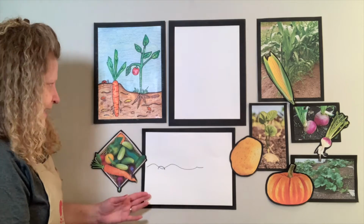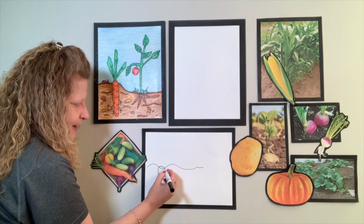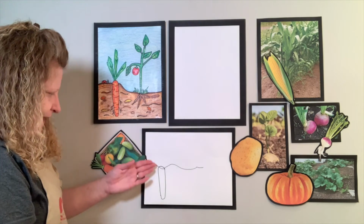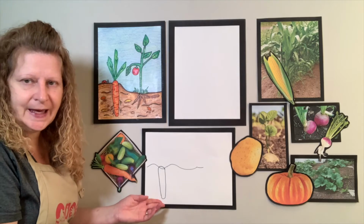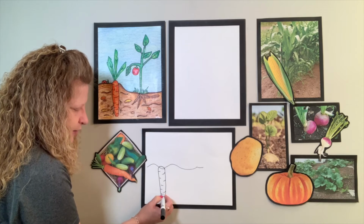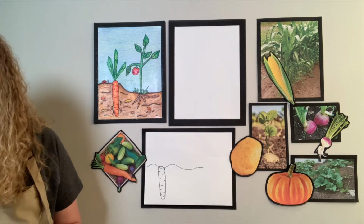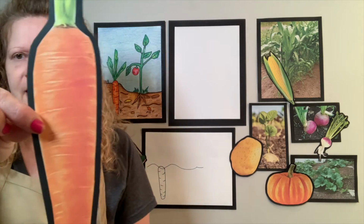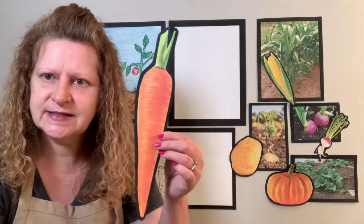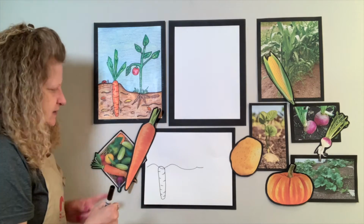Remember, we're just practicing right now. And then a straight line on the side and another straight line on this side, and then we're going to use a curve again on the bottom. That is the vegetable part of our plant. Now, the neat thing about that is we can make these little lines going across, because when you look at a carrot, carrots usually have lines, and you can see those lines across the carrot. And so when we draw a carrot, we could definitely use those lines.